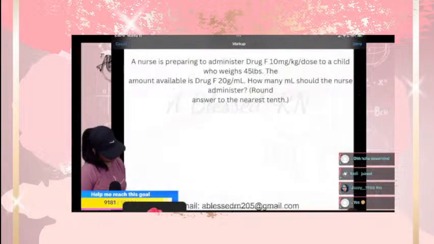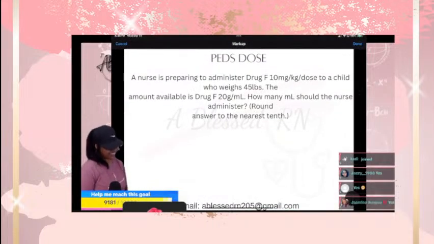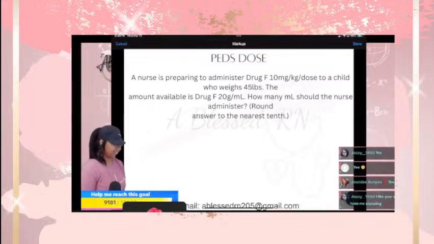So here's another pediatric dose problem. Yay, Jasmine. I'm glad it's getting, yeah, because that was for you. I'm gonna need you to get it. I like your way, my teacher be having me stressing. Oh no! It's not the first time I've heard that, unfortunately. But yay, I'm glad that you're getting it.